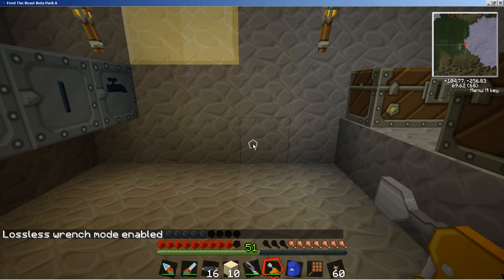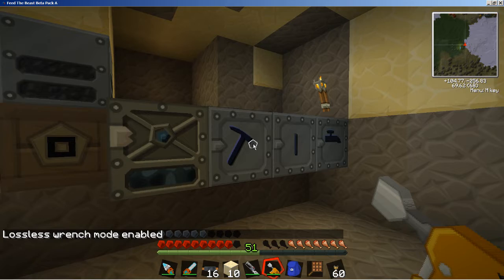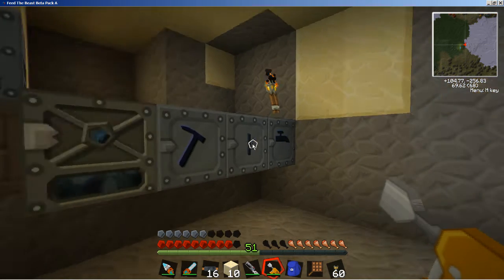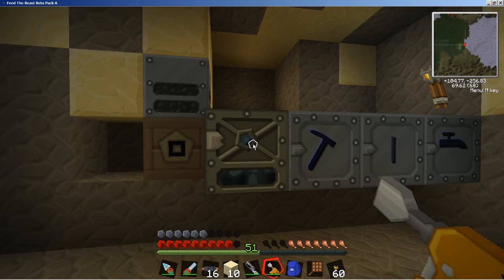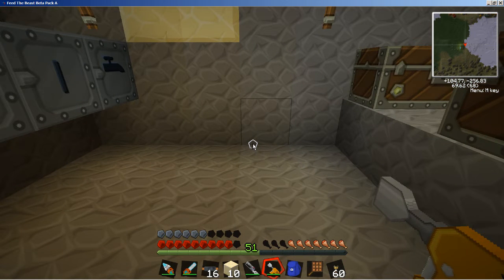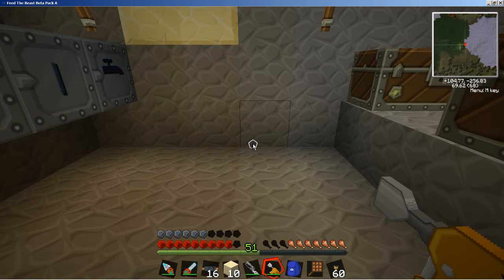What that does when it's enabled is when I right click on any of these machines, it guarantees that I will get the machine back in its pristine condition. There's no chance whatsoever that the machine will get dropped as a machine block. So that's why this is so important. It may not seem like that big of a deal for these kinds of machines, but when you start getting into things like tier 2 machines and MFSUs, mass fabricators, anything that you invest a lot of materials in that you really don't want to break, knowing that you can extract it and move it when you need to without breaking it is very, very comforting. So that's definitely one of the power tools you're going to want to make, no exceptions.